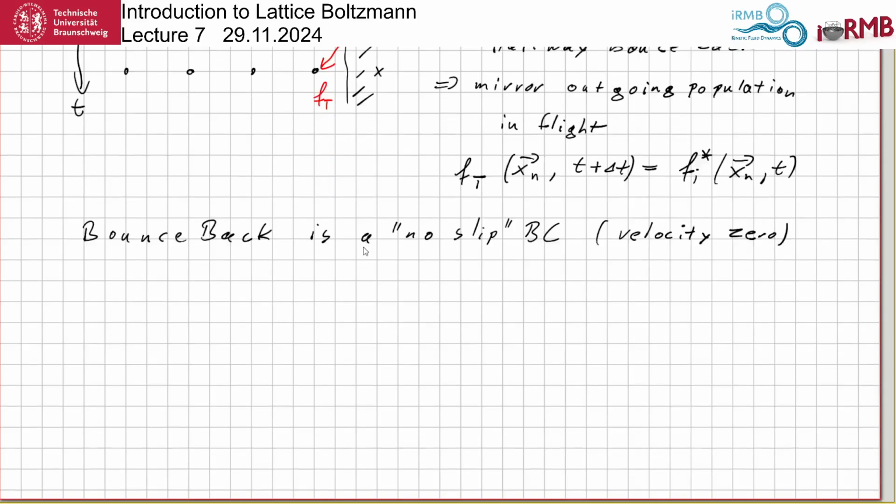Again, this is not what we use in practice. What we use in practice, I mean, this is used in practice, but there actually is something better, or you can try out whether this makes a difference for you. There's something called delayed bounce back. So what is that?